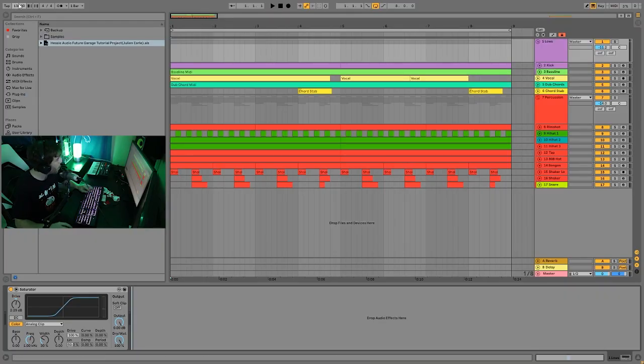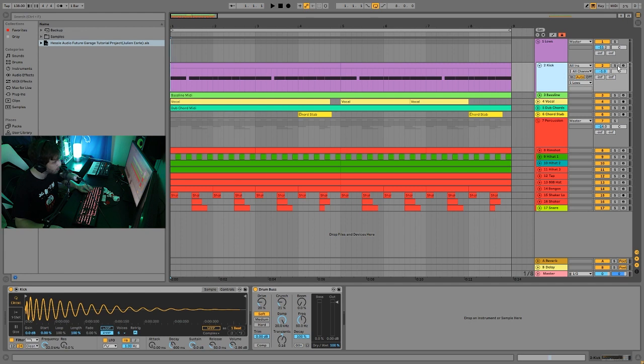Alright, so we're at 138 BPM. The first thing we have going on here is the kick, which sounds like this. Obviously, when you play this kick on its own, it feels a bit odd because it's just bouncing around so much, but I'll play it with the rest of the percussion, because the way this kick works is it's in a group with the bass line. That's what you typically want to do to get that really fat, powerful low end that you're going to need to really make this style work.